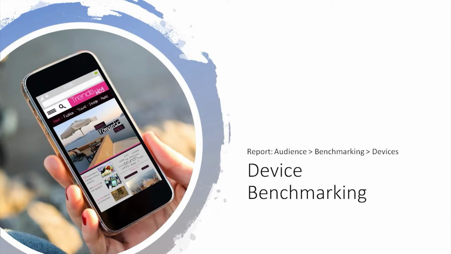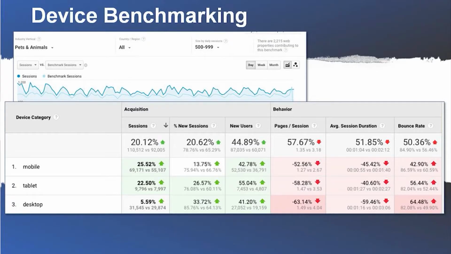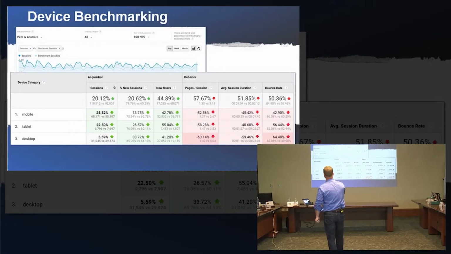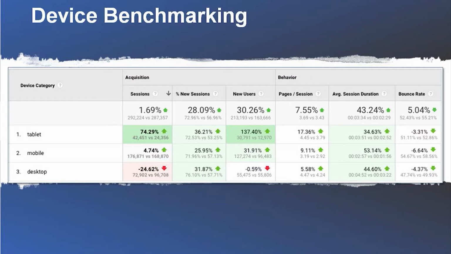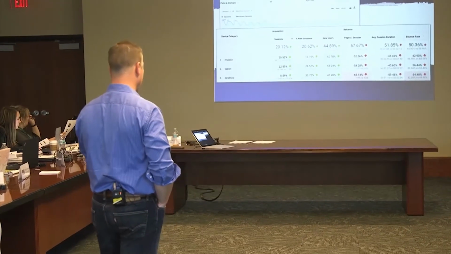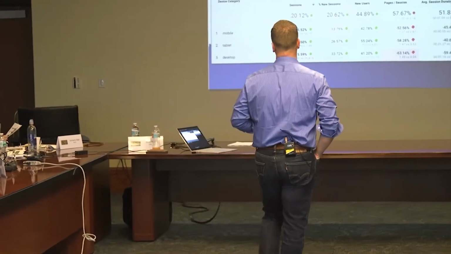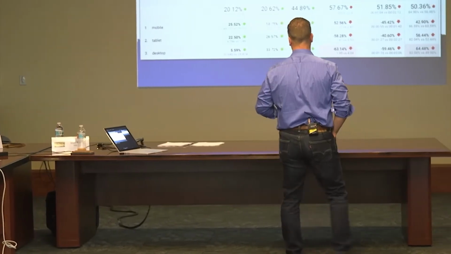Of any report, this is the one you go home and look at: mobile, tablet, and desktop devices. There is a benchmarking report where you can put in the type of industry you are in, country, and daily sessions, and it will benchmark how your site is doing against competitors. What this is showing me is that mobile visitors for your website, compared to the industry average, are up, and going up. So that's one way to benchmark what you're doing against the industry.